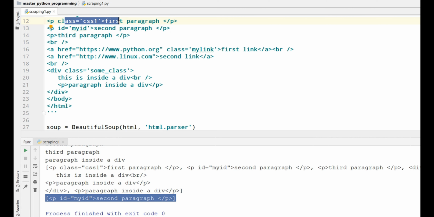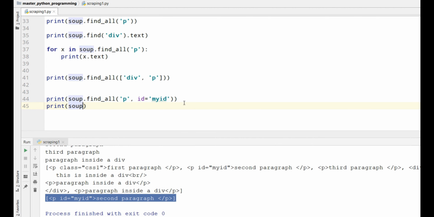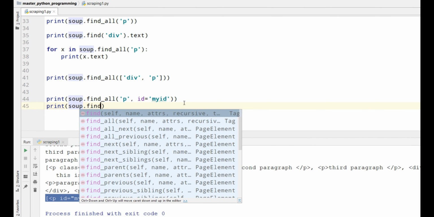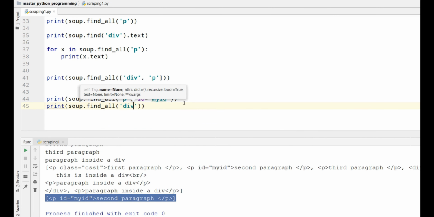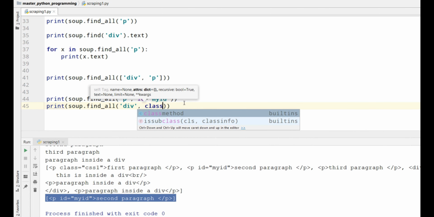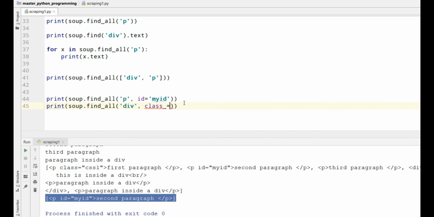Now if I want to select by class, for example, I want to find and retrieve whatever div tag that has a class called some class, I write soup.findAll. The first argument is the tag name div, and the second argument class underscore equals and the name of the class, some class.